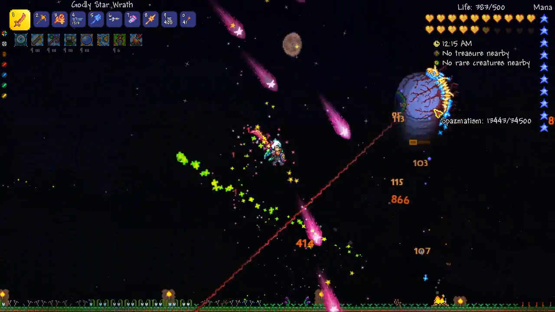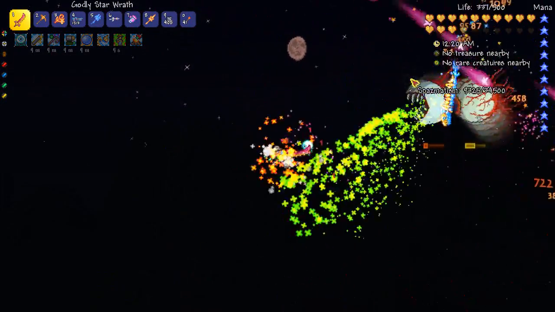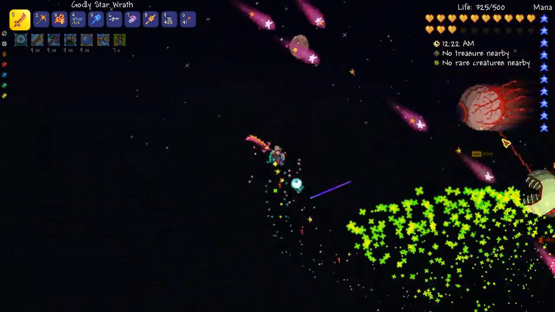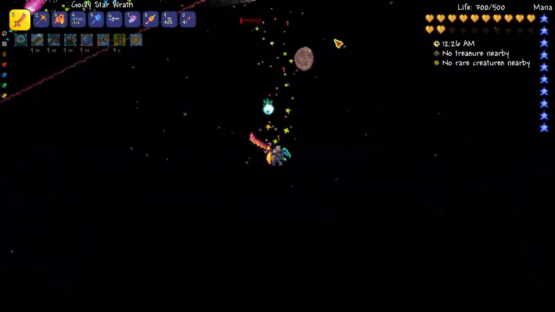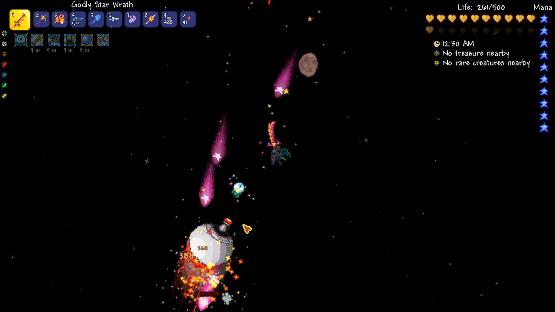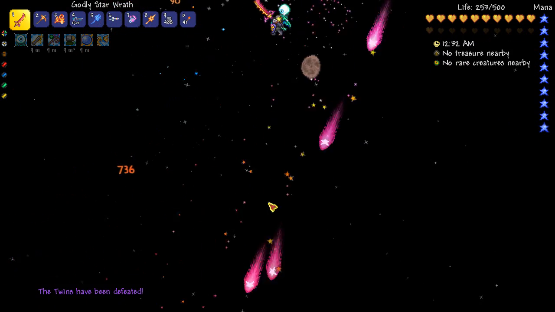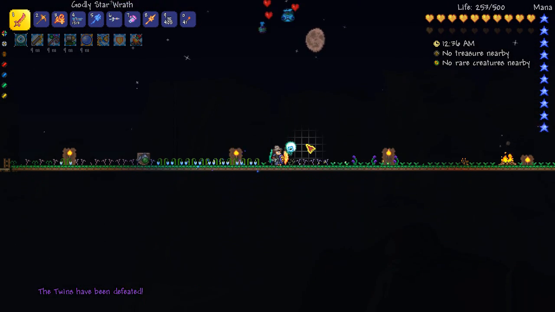This weapon's actually a little bit hard to aim when you've got a moving target that's swirling all around like this. Okay, we already got him halfway down, though. And with the Fisheron wings, I ought to be able to move fast enough that we can just avoid him. Yeah, so I think this ought to work just fine. And actually, is Retinazer already down? Oh, the twins have been defeated. Alright. Yeah, these weapons do a lot of damage, apparently.